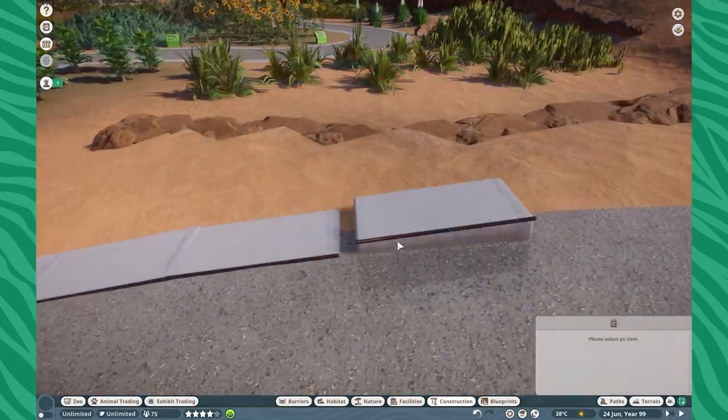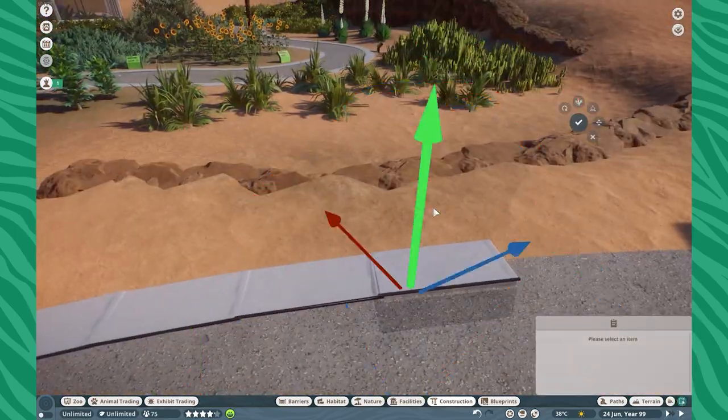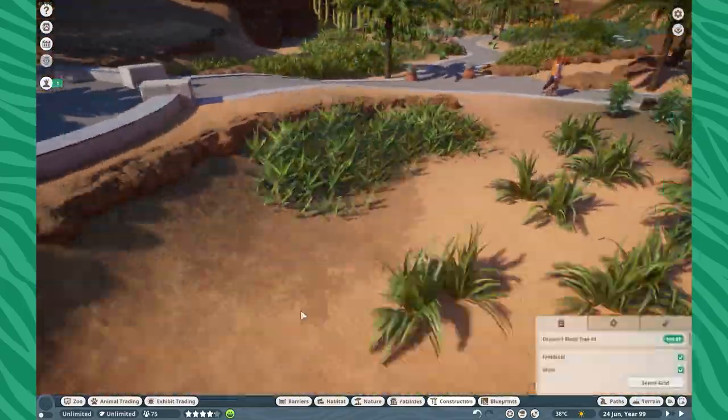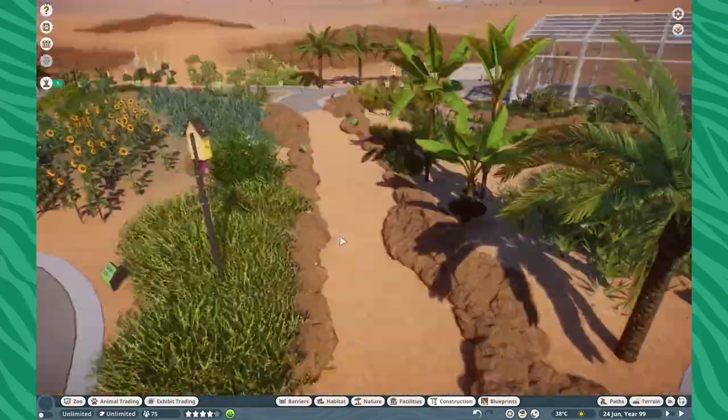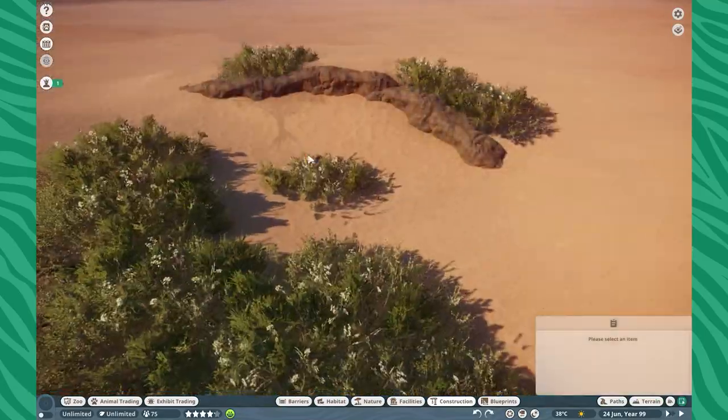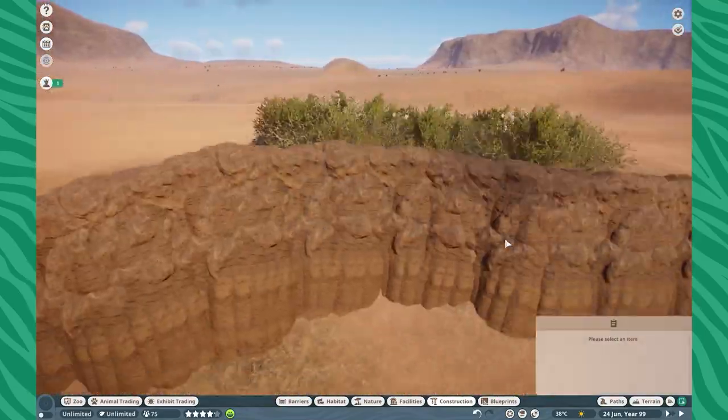My only complaint is that this small area over here doesn't really have too much going on. The actual gardens look great, but I think I may come back in here and add a few things to that little entrance area just to help spice it up a little bit more. But that's really how I feel about that.